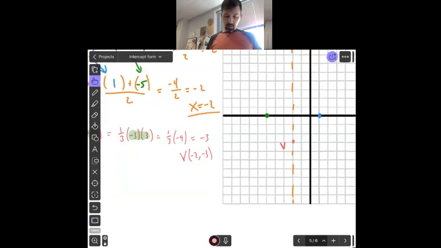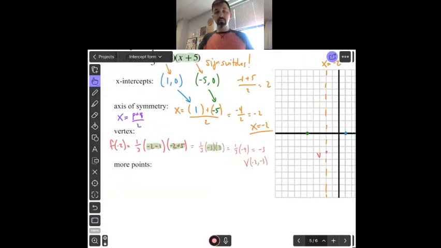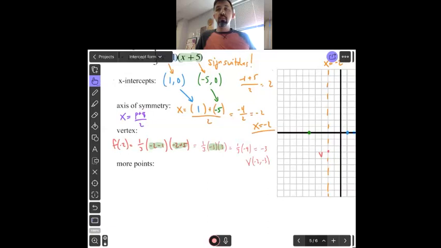You guys all good with how I found the vertex and the axis of symmetry? I'm not okay if you just have numbers written down. Oh, x equals -2, no work shown. On that one, there's actually a way to do it without doing work, so I'm okay with that. But I'm not okay if you just have -2, -3 written down without showing me how you got that. Some of you are just writing down answers, expecting me to be okay with that, and I'm not. You need to show me where it came from.